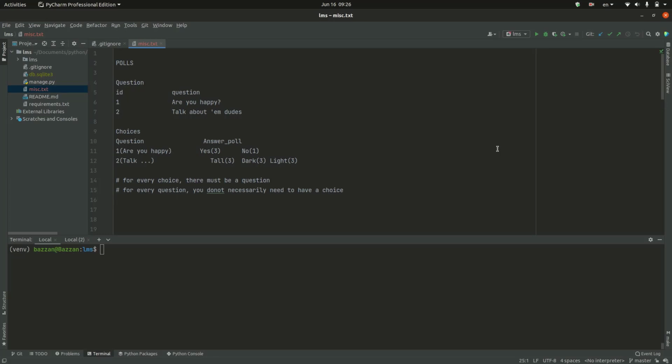Take our LMS. We are trying to build an LMS, right? A learning management site. Take the elements we are trying to build as an example. Let's try to mirror Zuri Board, right? When you look at Zuri Board, what are the things you see? You see polls, right? There's something called polls. If you check the left corner, there's polls, there's posts, there's tasks, there's users and teams, all those sort of things.